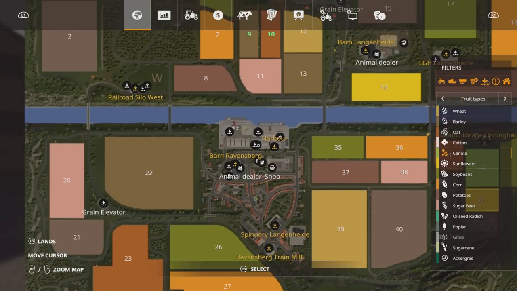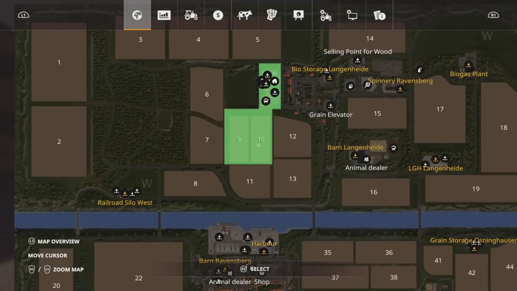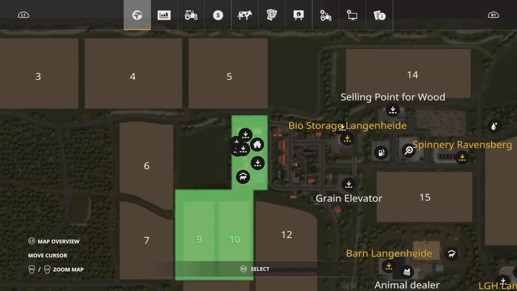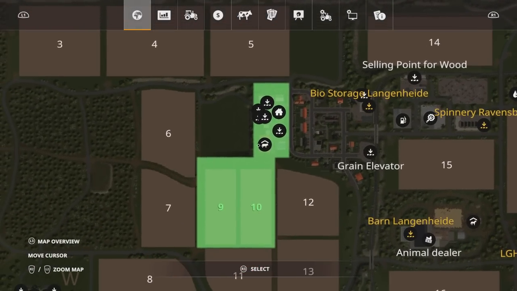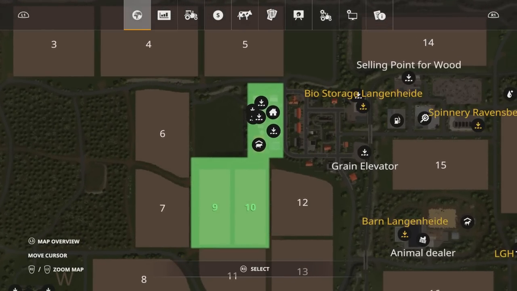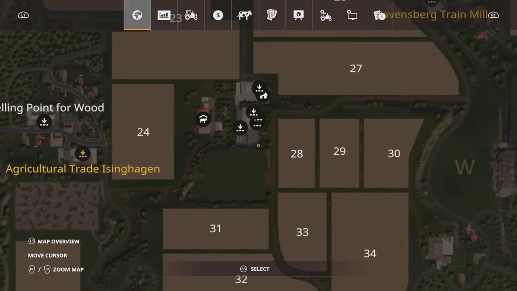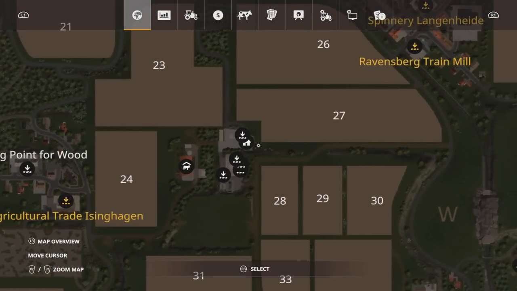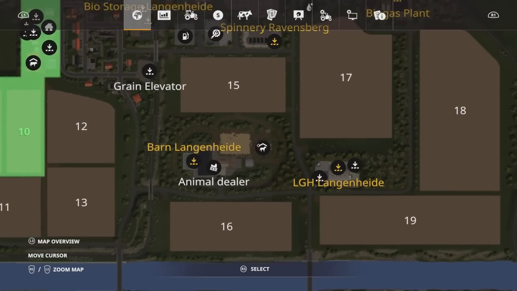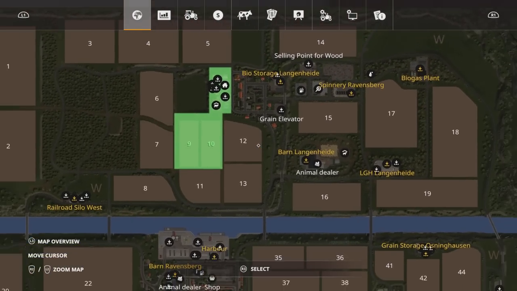So, I'm trying to think, right, what do we start with? On New Farmer, we start with fields 10, 9, and 10, and the farm up here. We do have a farmhouse trigger, and a sleep through the night trigger, and we also have a cow barn. There are two cow barns. The second farm is all the way down here, which you need to buy. And there's also a horse pasture, which you need to buy if you want to access it. There are no other animals on this map as yet.